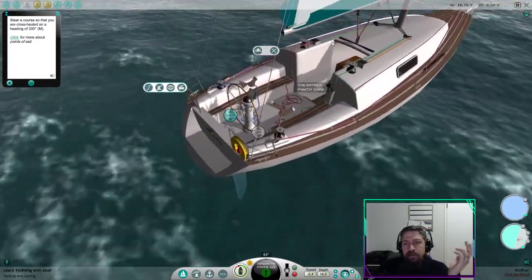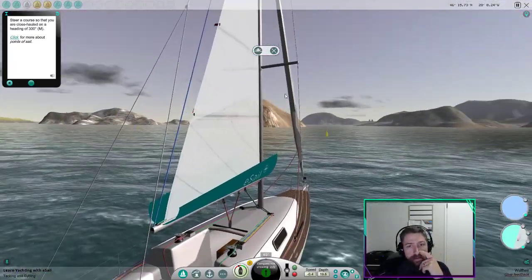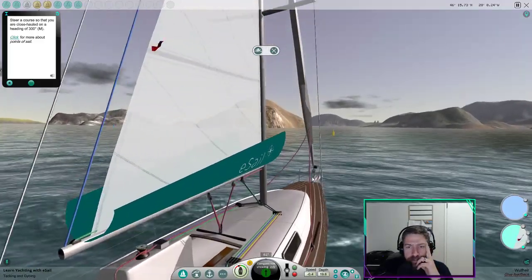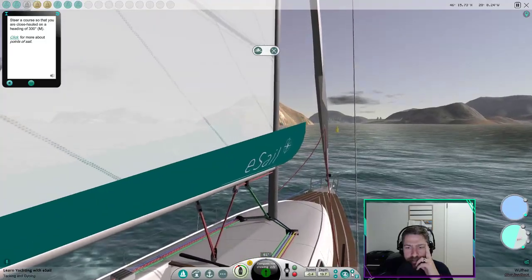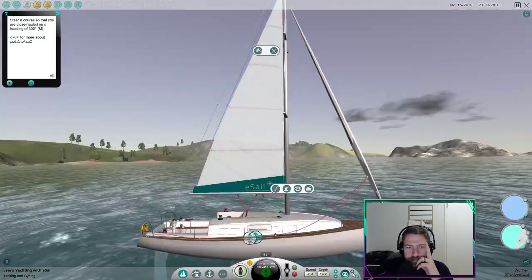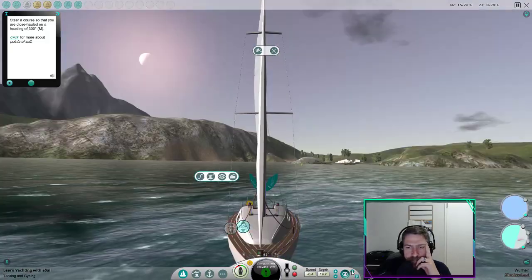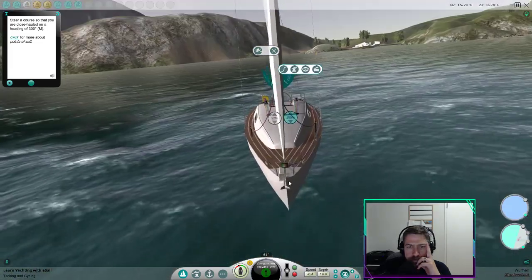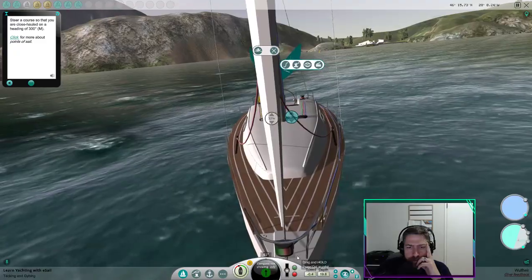Well, I mean, this makes no sense. This blue one goes up to the front. Here, let's check out the front. Or what is that? The bow? Okay.